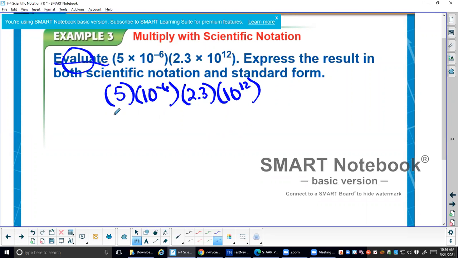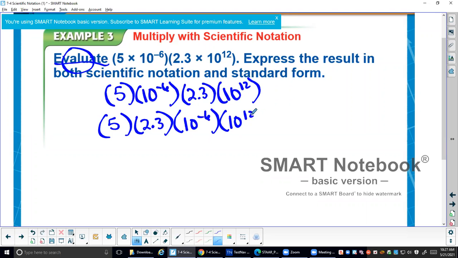Does anybody happen to know, I mean, we didn't really cover it too much this year, but what property tells me that I can multiply things in different order and it doesn't matter? Maybe from way back when? Because 3 times 6 is the same as 6 times 3, right? So I can actually rewrite it so it's a different order. If you didn't know, ladies and gentlemen, it is commutative. So this is called a commutative property, where you can basically reorder things.